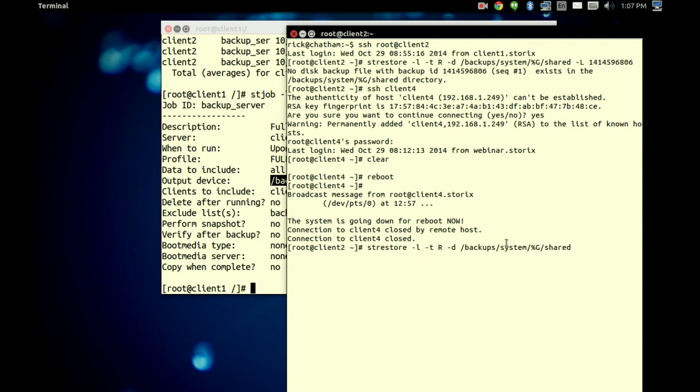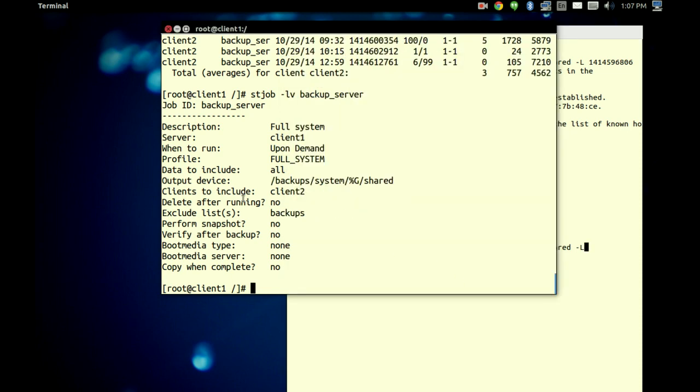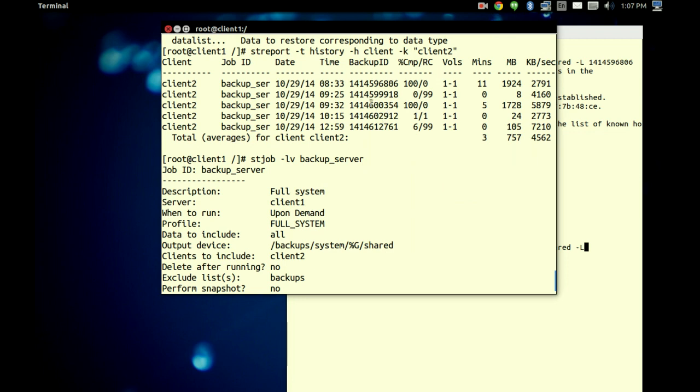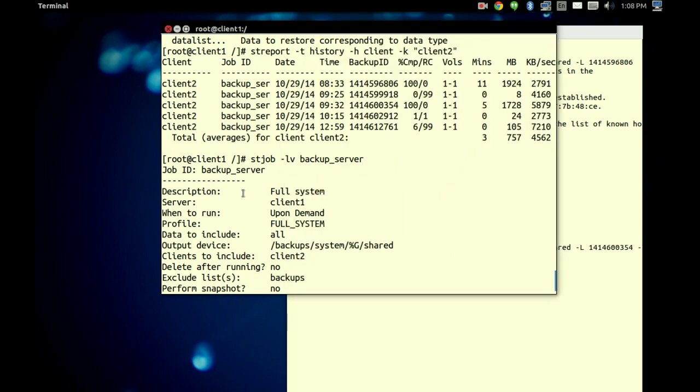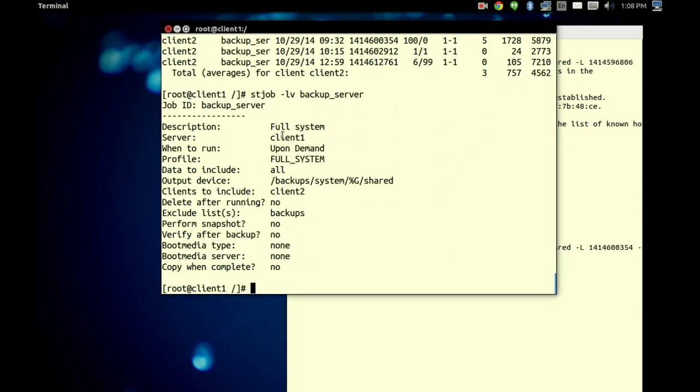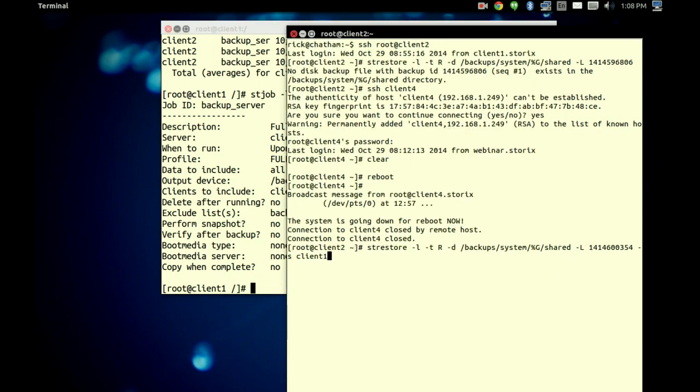And after that, we need to tell it the actual backup label or backup ID for that. And we had that right up here. We want to use this last good one that got 100% complete. And then we also have to tell it where the backup server is. So we basically have to tell the command, this is the machine you're going to, this is the directory, and this is the backup label that you're looking for. And we know from the description of the job that it's running its backups to server client 1. So we put client 1 in there.